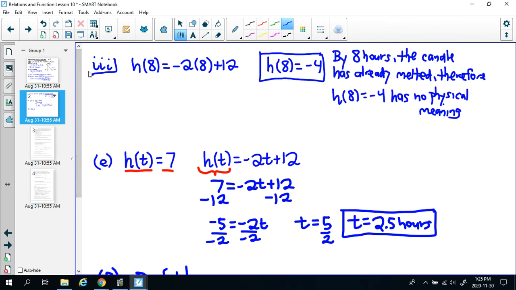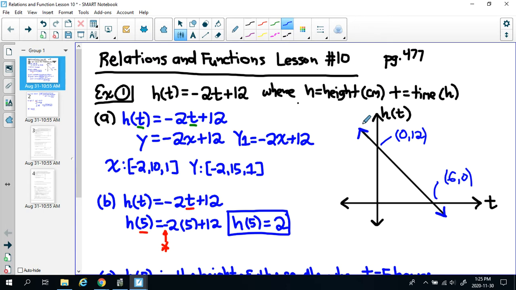Okay, now let's go back to the problem and make sense of this. So for the domain, you want to identify what's the lowest x value you can have and what's the biggest x value you can have. Now, the x value here is time t. So what's the lowest time value you could have? Well, it should be when time is 0, because you cannot have negative time. So the graph actually cannot exist to the left of the y-axis. And then what's the biggest time value you can have? Well, that'd be the x-intercept, because once you hit the x-intercept, the candle is melted, and any time values past that don't mean anything because the candle is already melted.